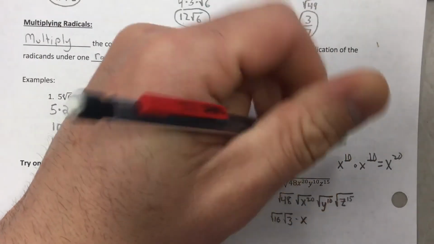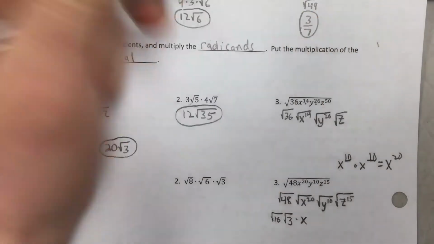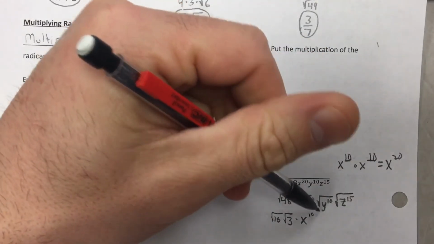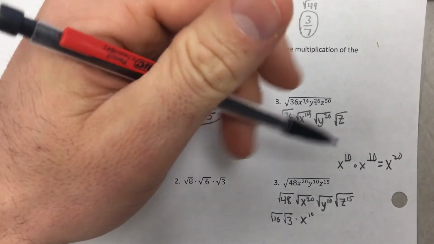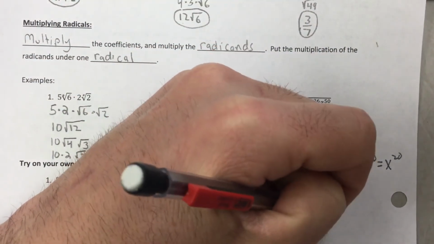So when you're taking the square root, you're ultimately just dividing the exponent by 2. So I'd have x to the 10th. What's the square root of y to the 10th? That would be y to the 5th, since y to the 5th times y to the 5th is y to the 10th. Or, again, take 10 and divide the exponent by 2, so that'd be y to the 5th.